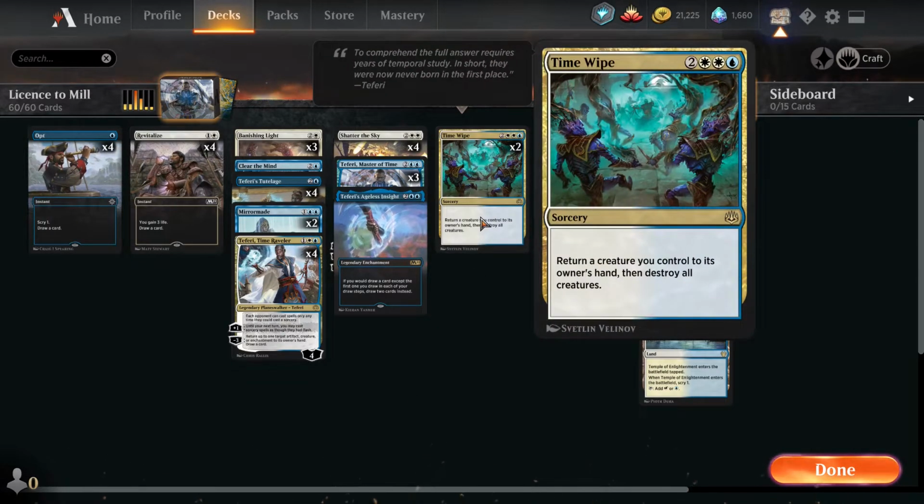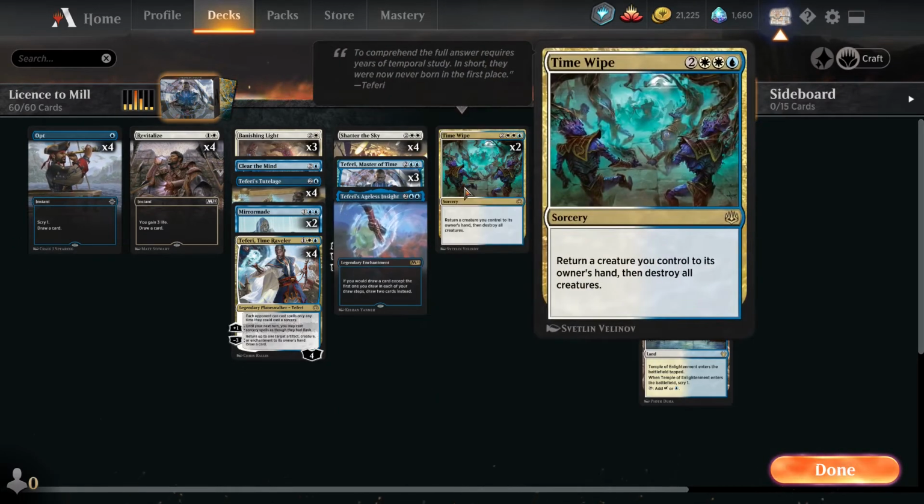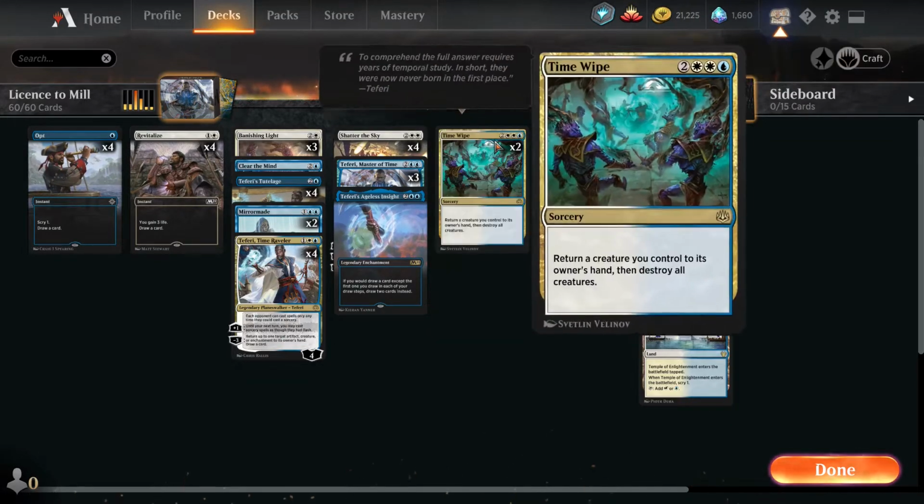2 Time Wipes, because Time Wipe is amazing. It just wipes everything out. It is just another board wipe. I really don't want to use things like Planar Cleansing, because that takes out our Tutelages, and our Mirror Maids, and our Lights, and our Insights. So Time Wipe is within the colors, and it's still pretty good. We have no creatures in this deck, so we don't benefit. It's just a more expensive Shadow of the Sky.